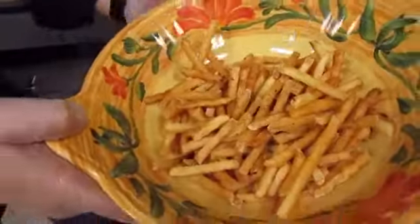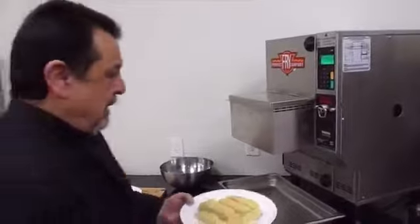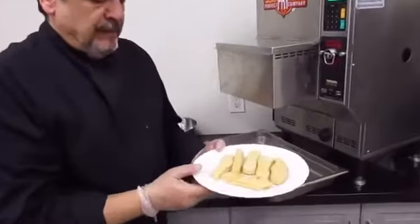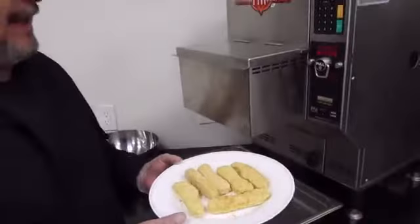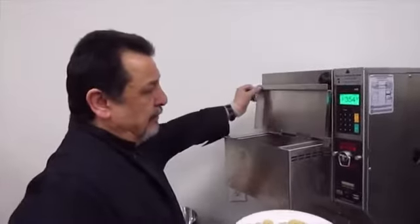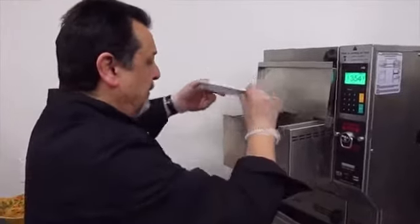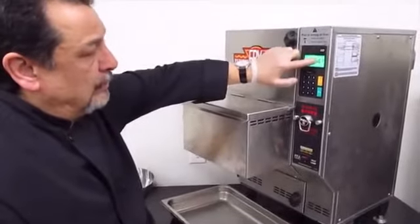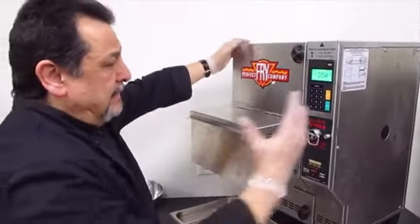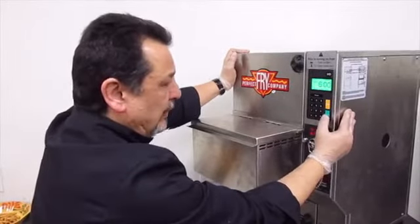So now we're gonna do something else. What we have is chicken fingers. This product is uncooked. So when it comes to uncooked product, it's trial and error on your behalf, so you can see exactly what times you should put down. So we'll put our product into the hopper. We will close our lid. Now we're gonna go to manual, because we want to say maybe 6 minutes, because it's raw product and it's chicken. We want it to cook all the way through.